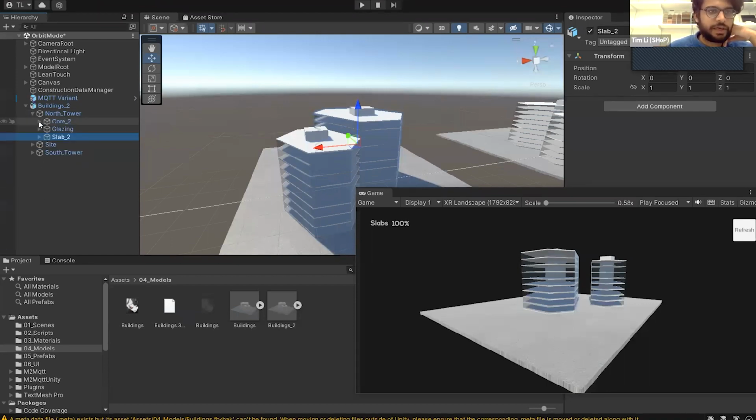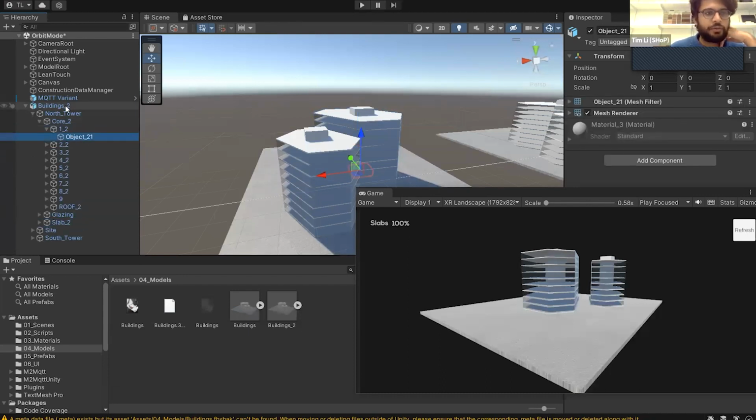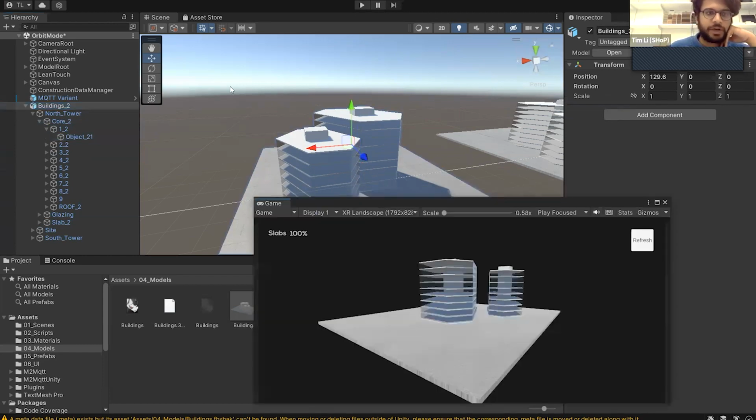But you can see that the North Tower has core underneath it, and then it has the same kind of object hierarchy, which allows us, when we write scripts, to have a very logical method of selecting, because a lot of what we do, we're selecting children of a parent game object. And then again, Tim can talk about these elements up here a little more, but the essential idea is that as long as things maintain the same layer hierarchy, then we can update things and our scripts will continue to run and not just be one-off scripts for a specific model, but can be extended to various other models.